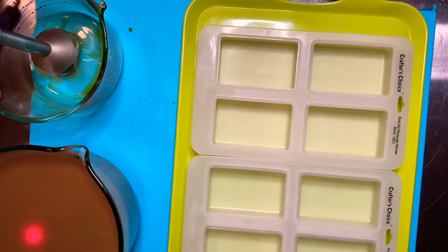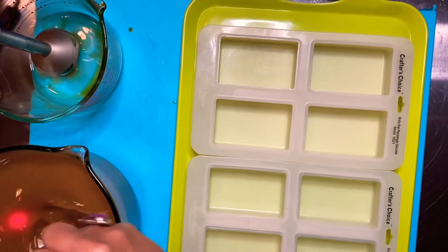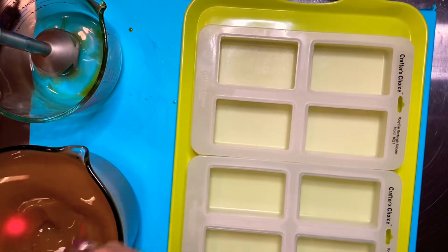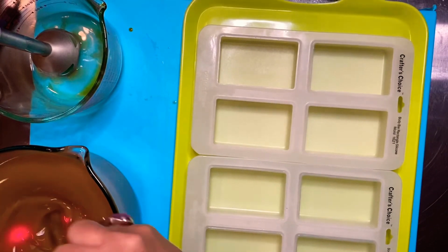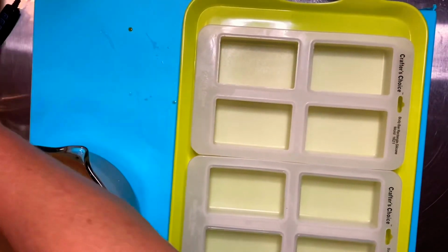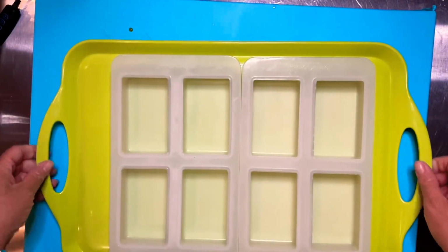So you can buy these too, by the way, at Home Depot or Amazon. It's just a temperature gun. And you can also use it every time you fry or cook anything. It's wonderful. It's like the best thing I've ever bought. Okay, so we're good. So it worked. All right, it's still pretty thin too. So we have time. Okay.